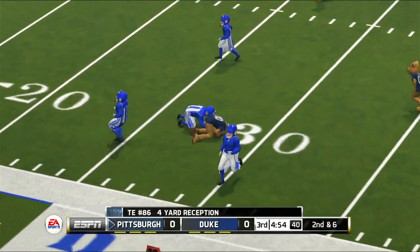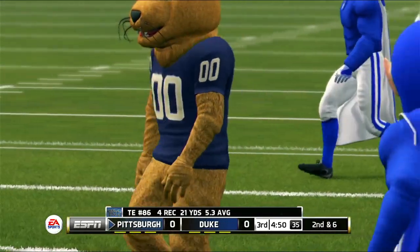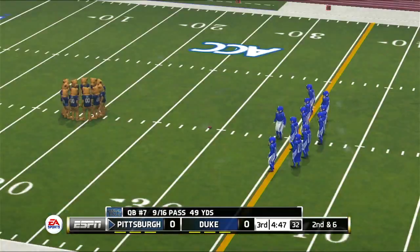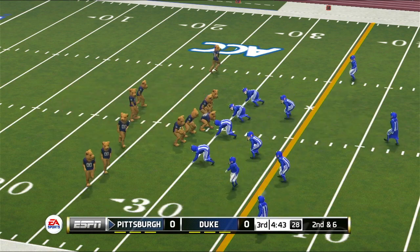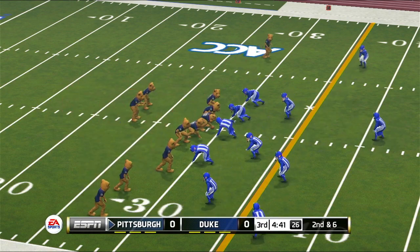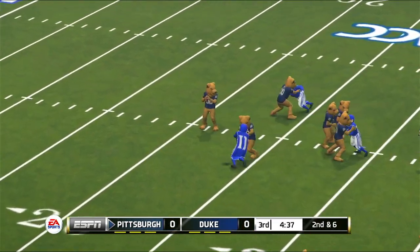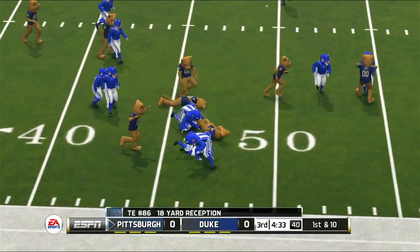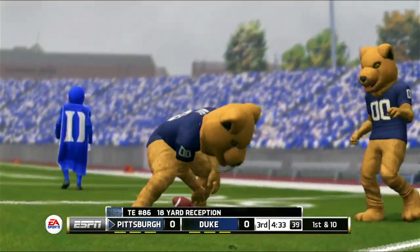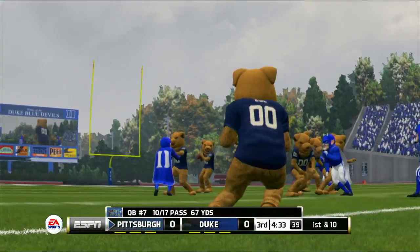Got his man. Can't tack on any yardage. Number 52 brings him down at the 29-yard line. It's second and six. And they make the stop at the 47. Getting the ball to your tight end and allowing him to make plays in the passing game can really open things up on the outside for your real speedsters.